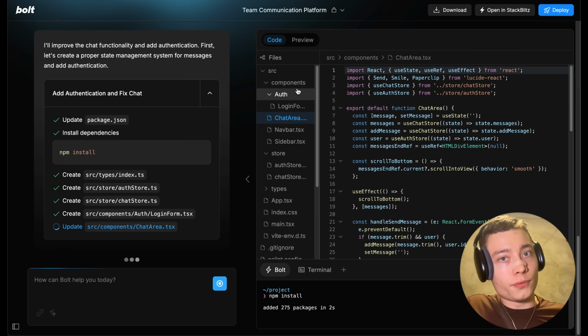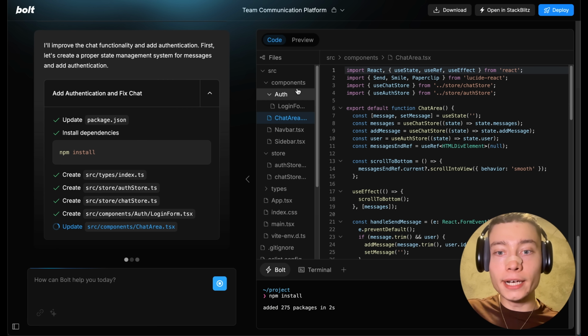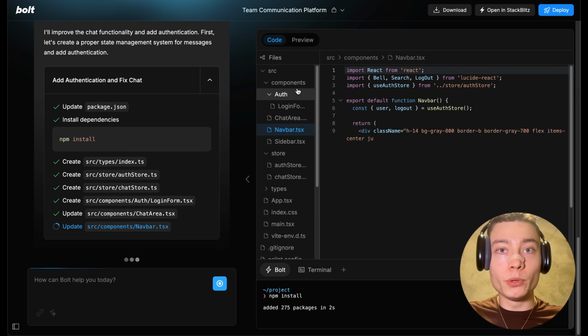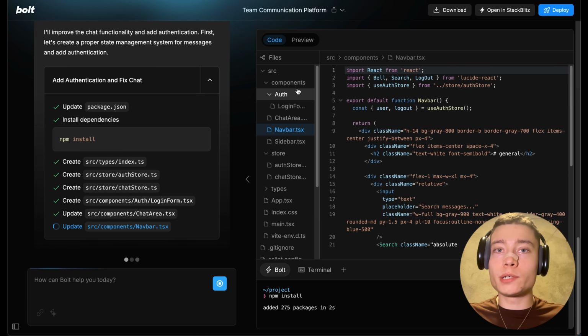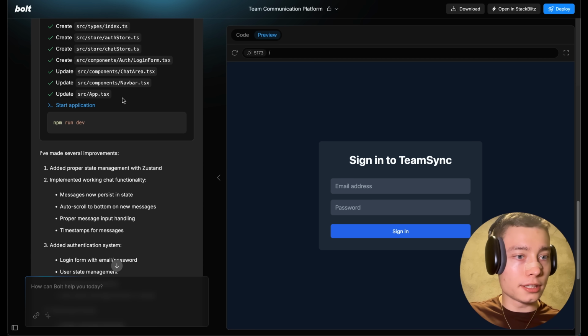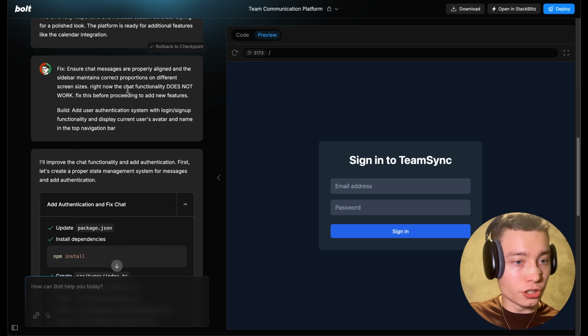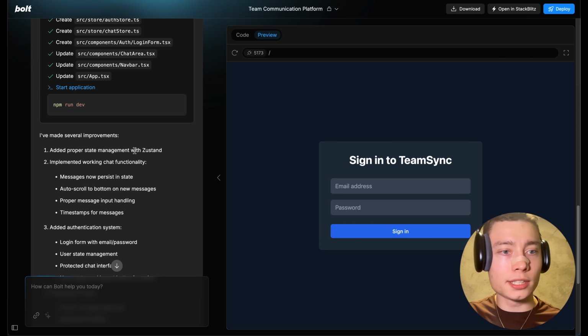But in terms of creating a quick MVP and getting it on the web, like with Bolt, you'll see in a bit, we will deploy this on the web with a custom nice domain, a full stack web app that actually works. All right, so here is the new feature. We have authentication. As you can see, it works like 30, 40 seconds per prompt, depending on what you tell it, right?